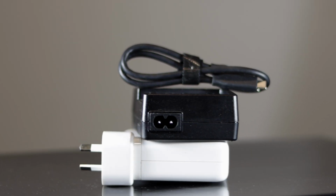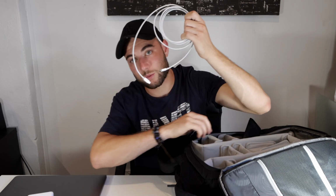Then I do have a USB-A to, I don't know what the other thing is. I forgot what it's called, but it's for the hard drive, because the hard drive does have this port on it. I don't know what it is. But that's a cable for the hard drives. Camera charger, so when I'm on the plane I can charge my cameras, so that I always have my batteries charged with me. Laptop charger, and I can charge my iPad with this as well because it's a USB-C cable.